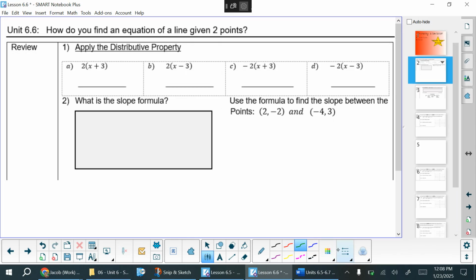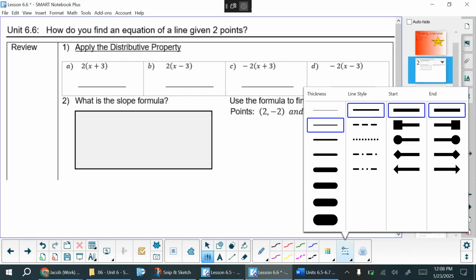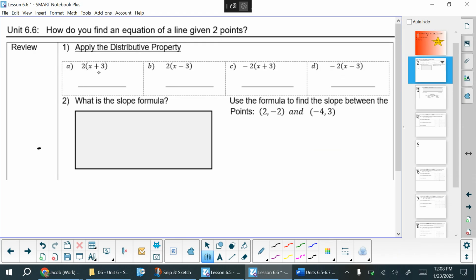As a reminder here, if we're using the distributive property, that means we're multiplying a number times a quantity in parentheses, and we just have to multiply everything in those parentheses, each term, by that number out front. So here we're going to take 2 times x, which is 2x, 2 times 3, which is a positive 6. And just a reminder, we don't need that positive in front there, but that is positive because a positive 2 times a positive x is a positive 2x. Go ahead and try those next 3, and then we'll go over them in just a second.